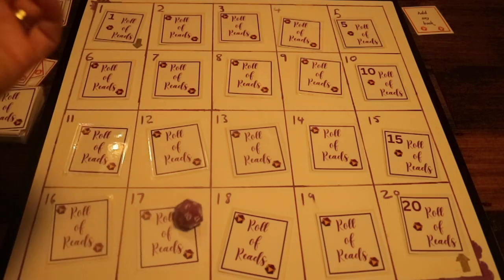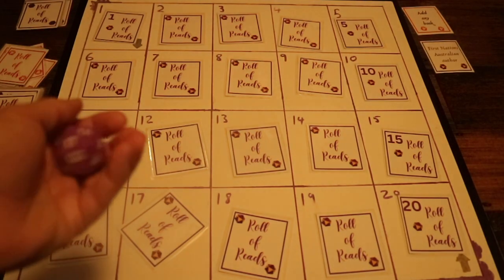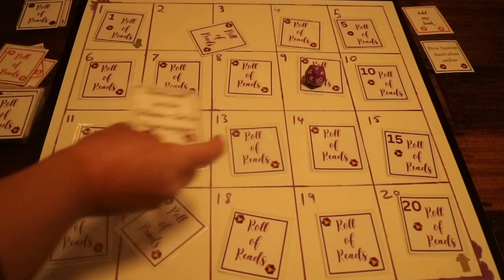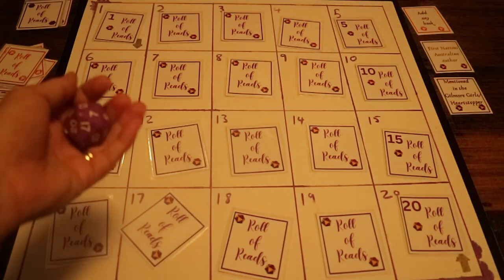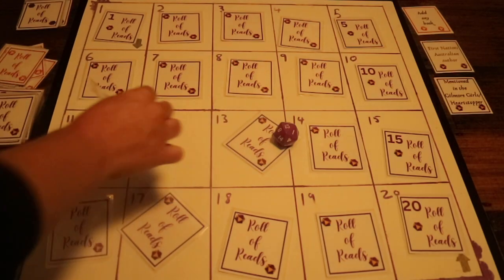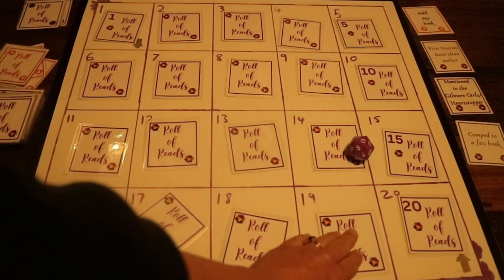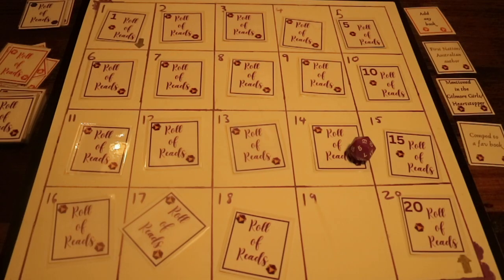Roll number 1 is a 3. First Nations Australian author. Okay, roll number 2 is a 2. Mentioned in the Gilmore Girls / Heartstopper. Interesting. $12. Comped to a favourite book. And then hopefully our final roll. 19. East Asian author. Alright. And yeah, let's go pick those books.